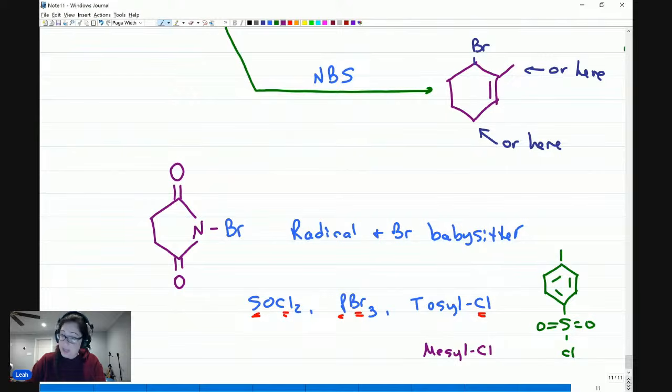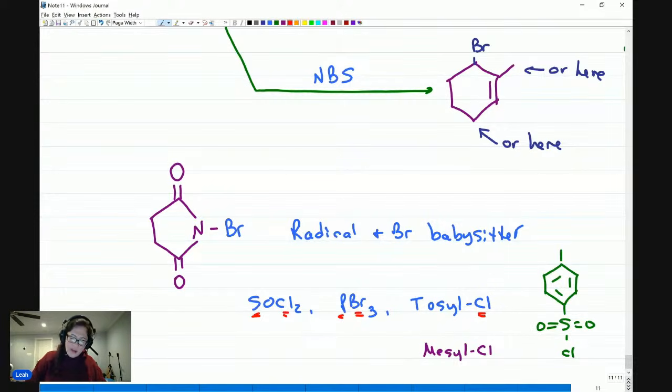And you're thinking, mesyl chloride? I've never learned that. But wait a minute. It kind of looks like a funky word with a chlorine next to it. You know what? I'm just going to treat it the same way, and you will get that question right. Because it's basically the same thing. Just instead of a tosylate, it's got a mesylate, and the rest does pretty much the same thing.